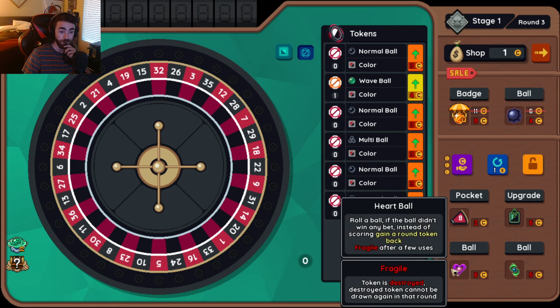Upgrade the wave ball. Heart ball, roll a ball. If the ball didn't win any bet, instead of scoring, gain a round token back. Fragile after a few uses. Oh no. Destroyed tokens cannot be drawn again in that round. Okay, so it's permanent, but it will not be usable after a few uses.